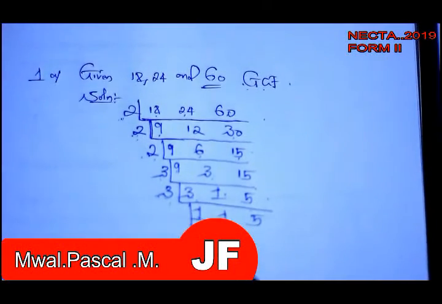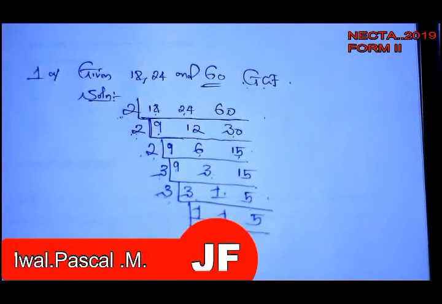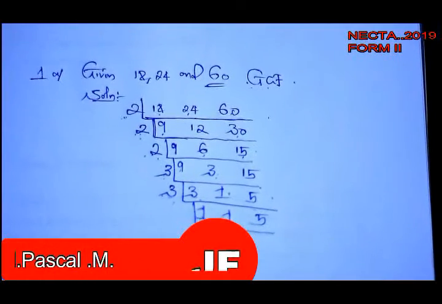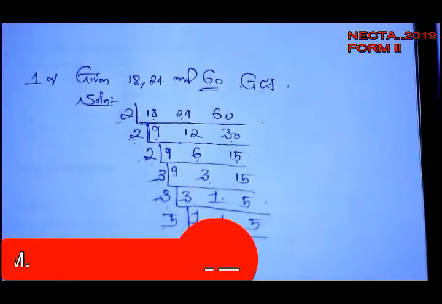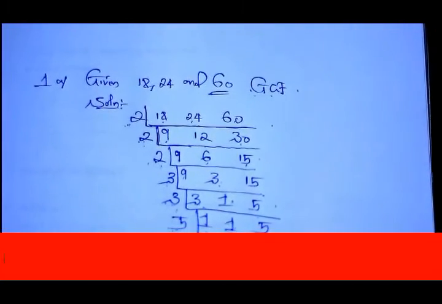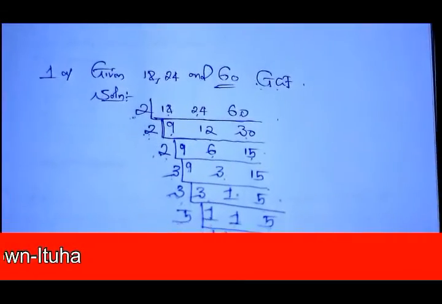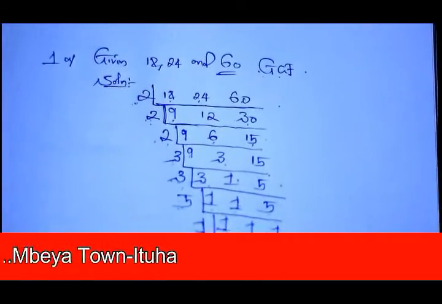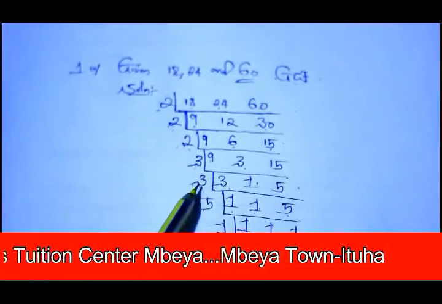Then you ask yourself about the next number, that is 4. Is 4 going to divide 1 and 1? The answer is no. Then you go to 5. Then 5 divided by 5, you get 1. 1 divided by 5, you put 1. Then 1, you put 1. So you divide by 1 throughout, and you get 1, 1, 1. Therefore, after you have obtained these factors, there are 1, 2, 3, 4, 5, 6.